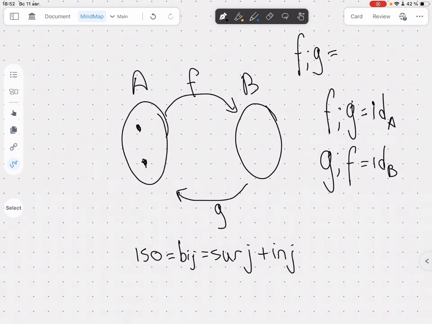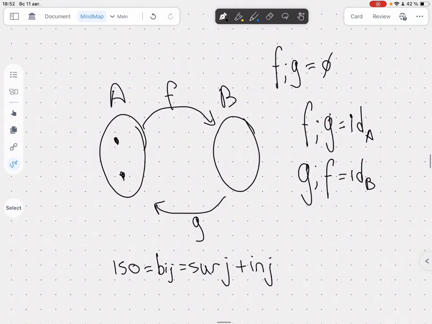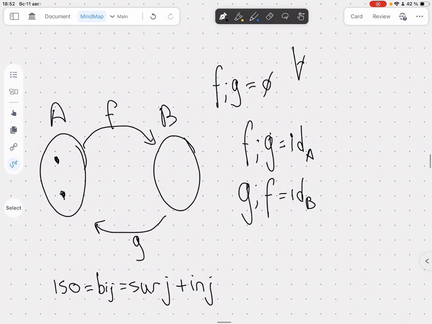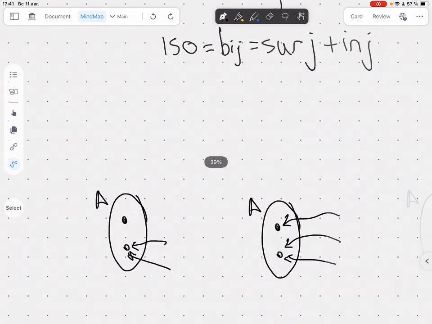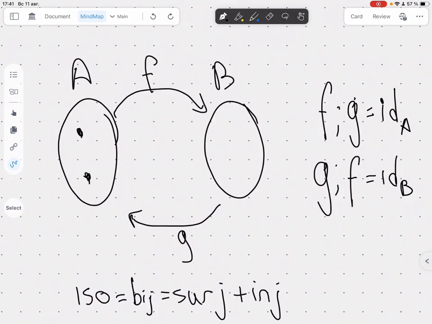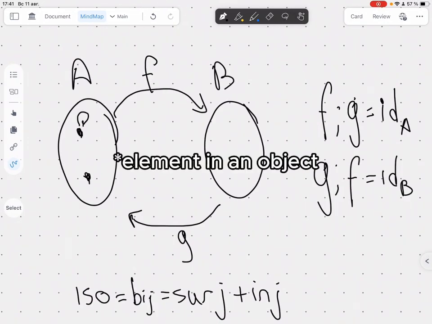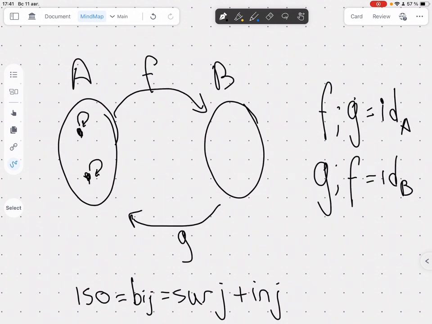F then G would just mean an empty set. So for all elements in A, we would just get nothing. That's not what happens. This case is also trivial and not possible because an identity morphism means that every element maps back to itself.